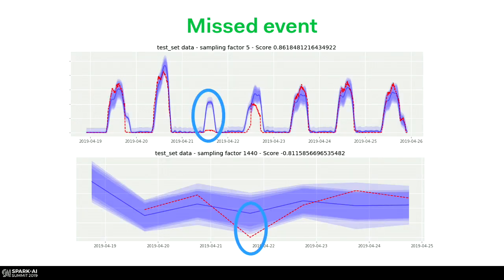That's the thing with events. Events are very colorful. Every country has different events. An event might just pop in because there's a strike somewhere, so people are not taking trains anymore. It's very difficult to actually learn from that. So you miss them, and you're going to raise false positives at some point.